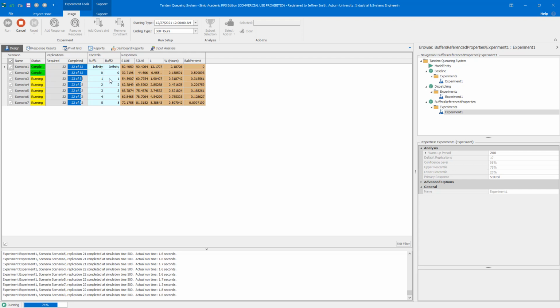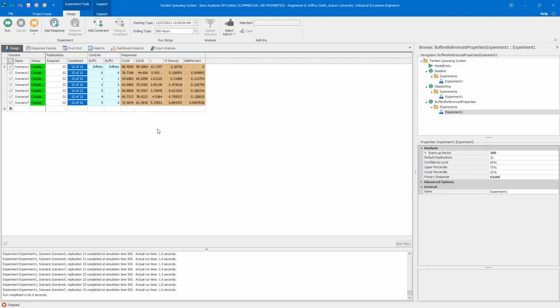There's nothing saying that these have to be the same. In fact, we probably don't want them to be the same, because if server 2 has a longer processing time, we might want to have more there. I don't know, that's something for another day to do some experimentation with buffer capacities. In chapter 9 of the textbook, if you used the textbook for your previous course, then hopefully you remember we did an experiment where we were optimizing the buffer capacity. If you haven't done that, you can have a look at it in the online version of the textbook, again in chapter 9.